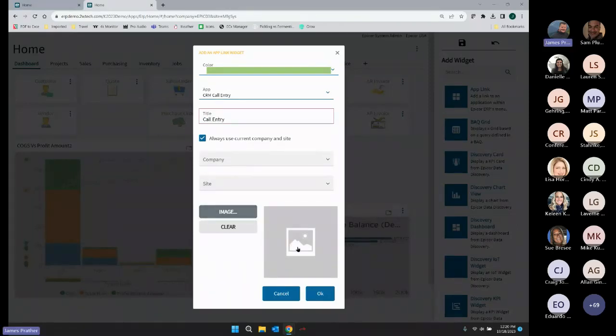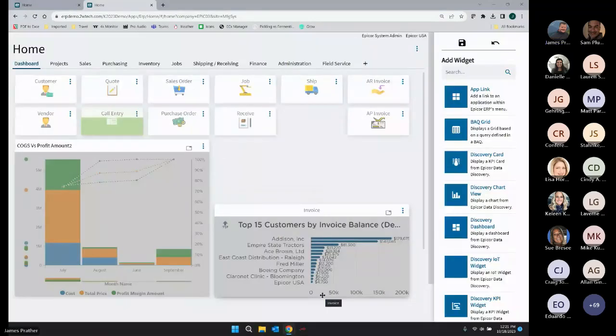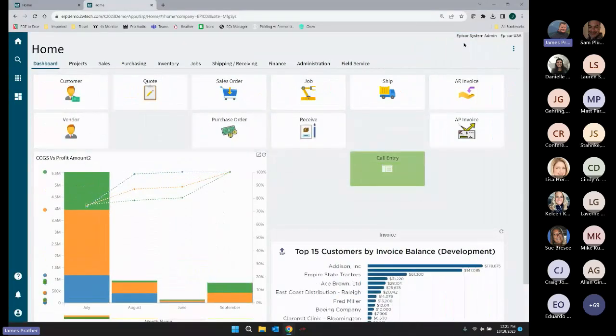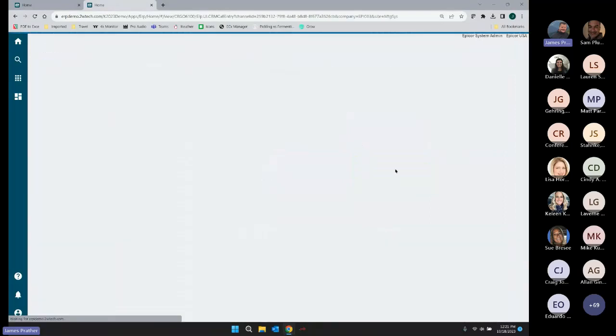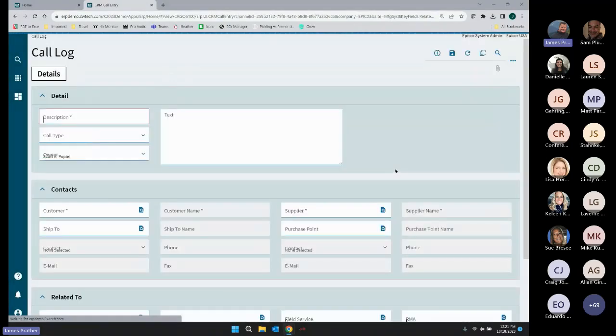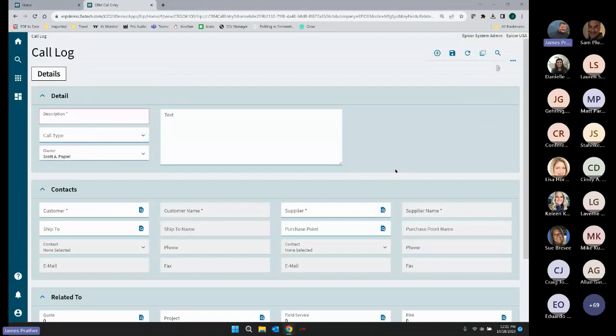You can also choose different images. Notice I've got a little person here. I've got a shopping cart there. I have a hand with an arrow there. Those are just icons that I've downloaded from the internet and added to my interface. You can just simply say OK at this point, and the system will add that icon to your dashboard. Go ahead and save that off. And now if I choose it, I can just simply press that and open up that record or that report inside the software.